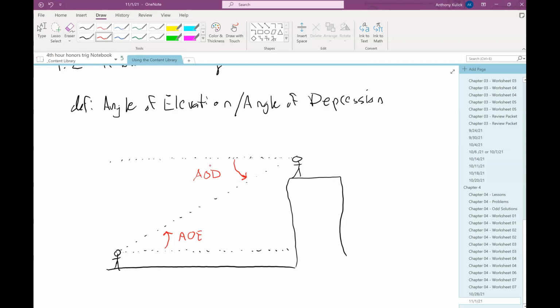The one thing I want to say that's critically important here, the place where most students make their mistake: notice that the angle of depression is not here. That is the place where most students want to put their angle of depression. So just be cognizant of that. I'm warning you now. Okay. Let's run through a couple of examples, and that's going to close out section 4.2 for us. Okay, doke?